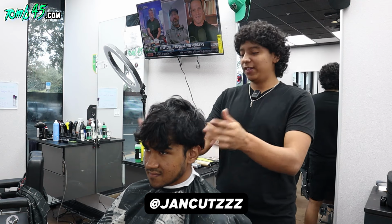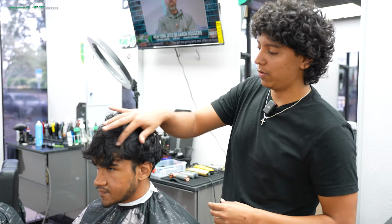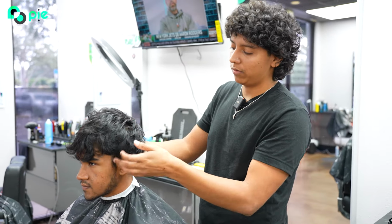Gonna be doing a low taper on the sides and back, texturing the top. So yeah, let's get right to it. I'll probably just start with shear work. I'll just section it and then just start straight clipper work.